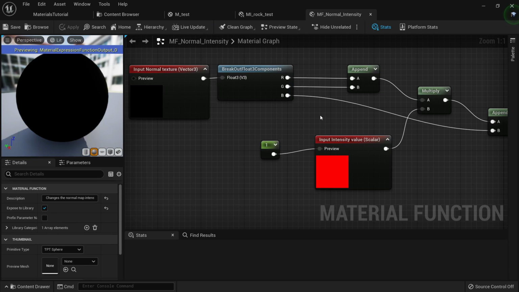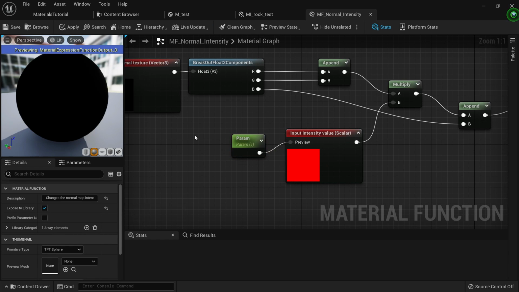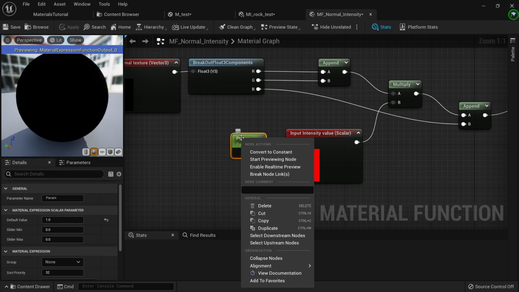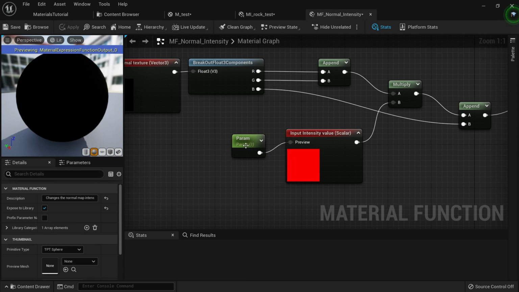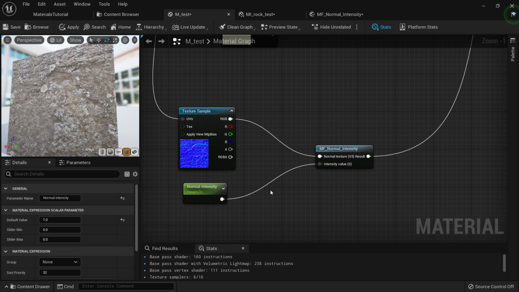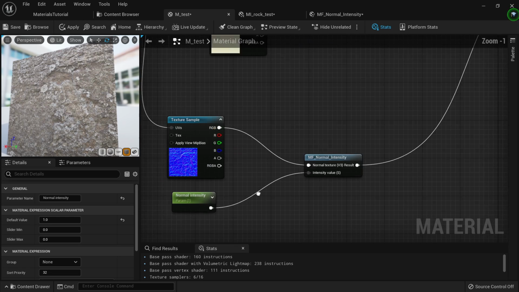So, my experience with material functions is that it can be a little bit messy. If I convert this to a parameter and I click here, you can see I have the parameter here, which is not what I want. So you have two options. You put the parameters here, and here, like, you don't put them, right? And of course, it will work.